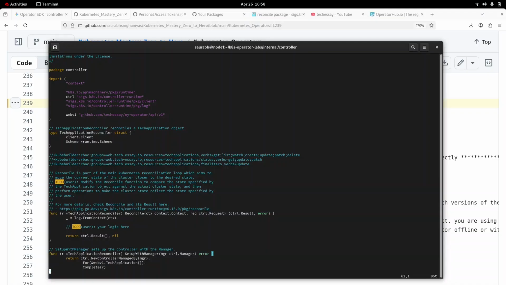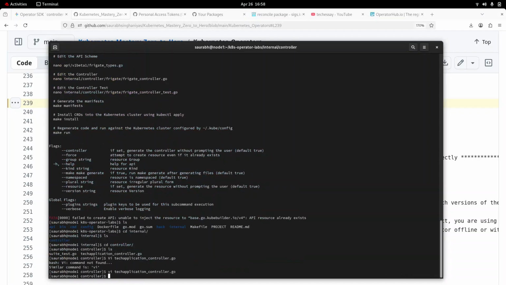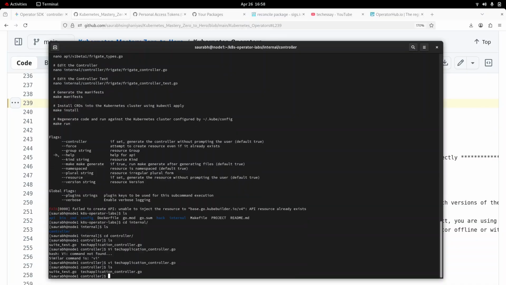It's very application oriented. If you have an application, you can develop the logic here for day-two operations. Here is also test.go.